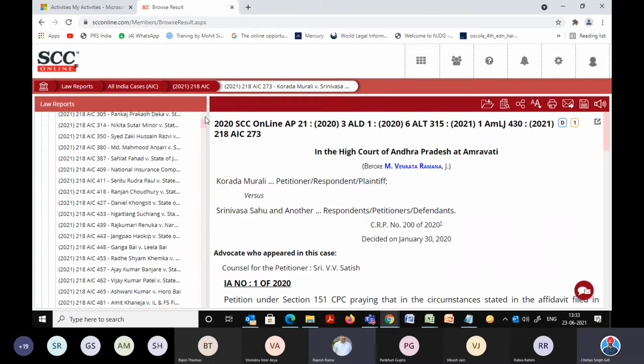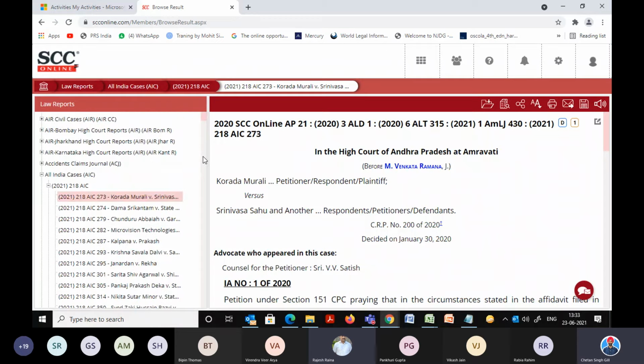And just to bring this on the table, we might not have a tie-up with AIC. We don't have a tie-up with AIR for that matter. But what is happening over here is we are giving you equivalent citations and index. However, if you remember the last time we had a session, we must have spoken about the find by citation, wherein you can use the equivalent citation.